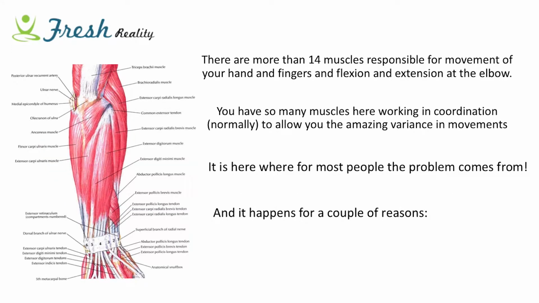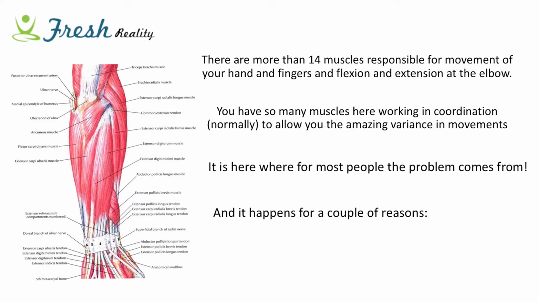So I know that picture looks a little bit daunting, but there are over 14 muscles in your forearm and arm that allow the incredible array of movements and flexibility and range of motions that you have. And whilst that is amazing, if you overindulge certain ones, it causes an imbalance. It's kind of common sense. If you were to just work one muscle in the gym, it would get much bigger and stronger than the others, and it can cause you problems.